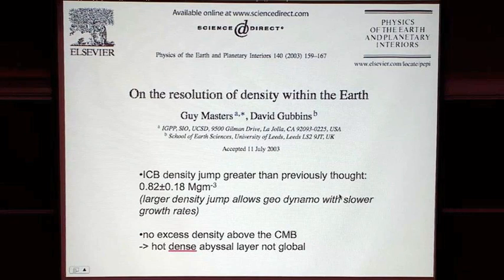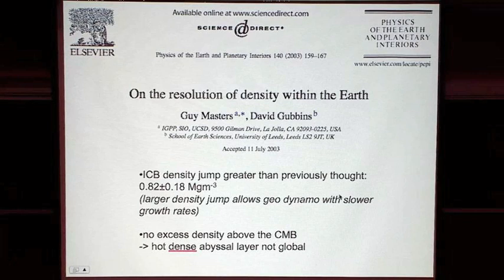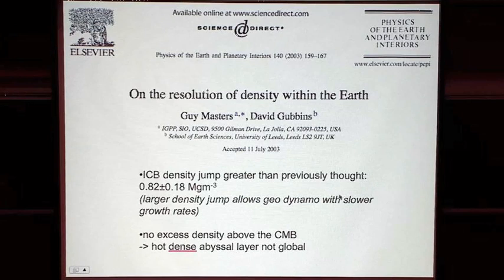Yeah, I tried to figure this out, and Guy was a little bit vague about this. So within the current error bars that we have, within the current uncertainties, we can't really tell, especially not in a 1D model, that it's really dense down there. Kenneth's model had an increase in density by 1 or 2%. That's right. Guy's analysis said that it could not be. Like AK-135, I guess.